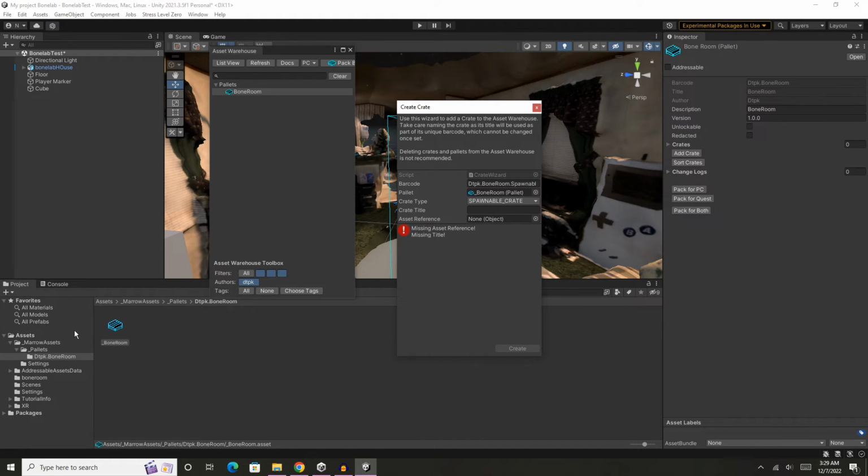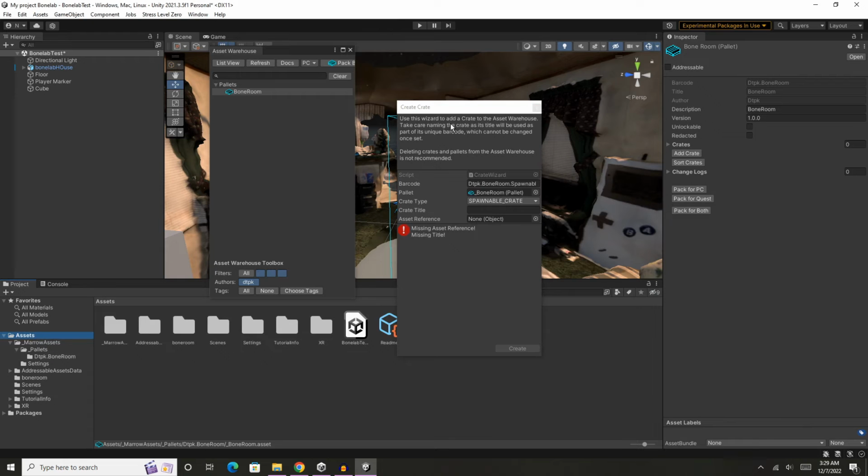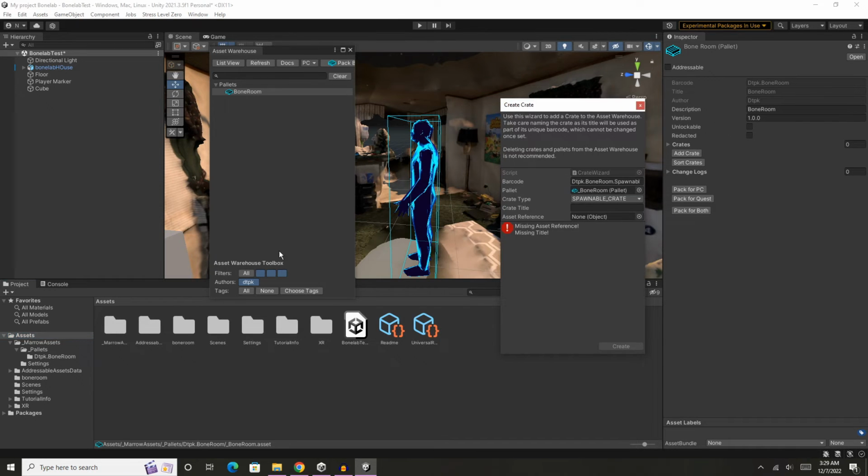So from in this menu that now just popped up here on screen, we want to go back into our assets folder and we want to select our scene. It should be called whatever it is called up here in the hierarchy. So as you can see, mine is called Bonelab Test. But before I go and select that, I'm going to save because it seems like I have changes that Unity decided not to save. Now that we got a purely up-to-date scene here, I'm just going to click this and drag it here into the asset reference.